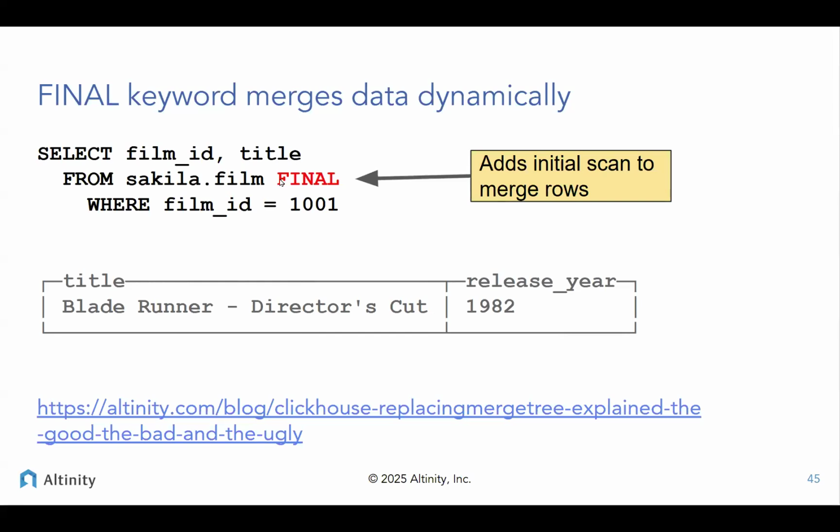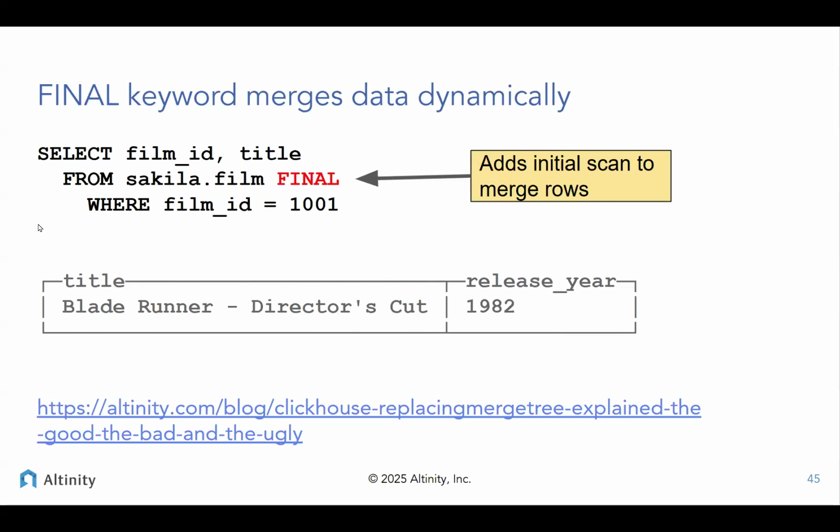So that's basically taking this notion of immutable data, eventual consistency, and giving us a way to update rows, to do deduplication. One of the questions that came up is, how do I do backfills, which may actually alter data? This is a very common operation. I have screwed something up. I'm going to do a backfill for 2 months. How do I actually override the data that I have out there? This is one of the ways that you can do it in ClickHouse without having to go in and do updates on all these rows.